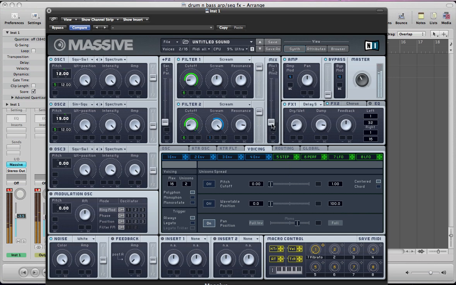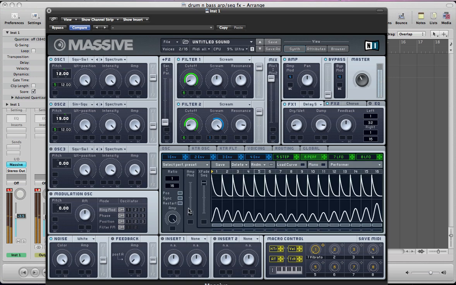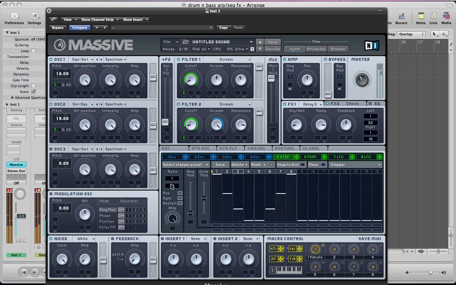Or of course you could move the mix slider up to filter 1, and then you're not getting this scream modulation, you're just getting the cleaner filter really. And remember, we've got this performer in here. Change the speed of the stepper or the arpeggiator.